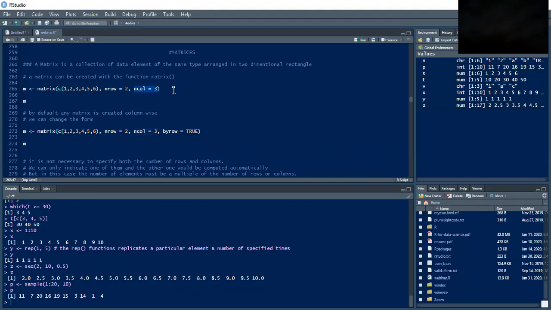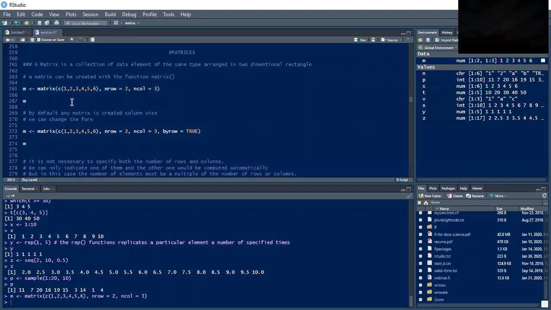So basically we are trying to create a matrix with elements 1, 2, 3, 4, 5 to 6. I want the number of rows to be 2 and the number of columns to be 3. So let's do this and see.